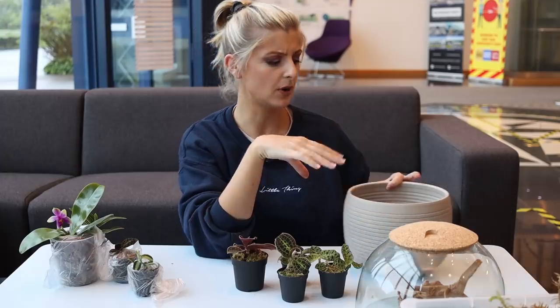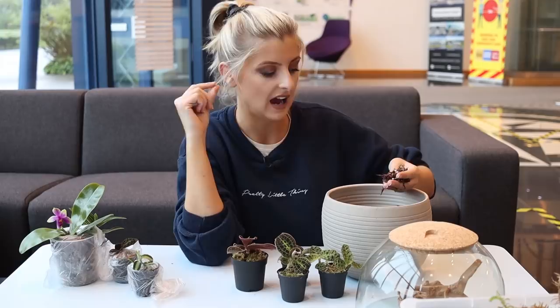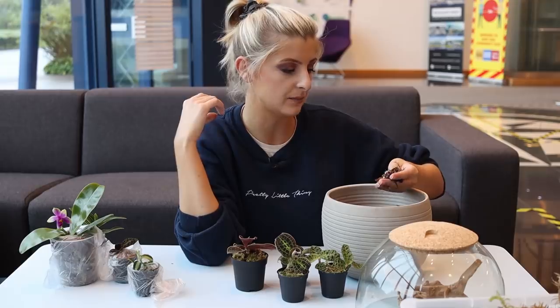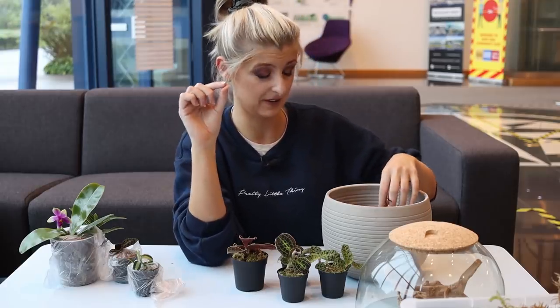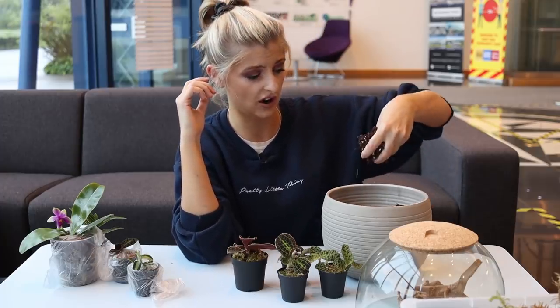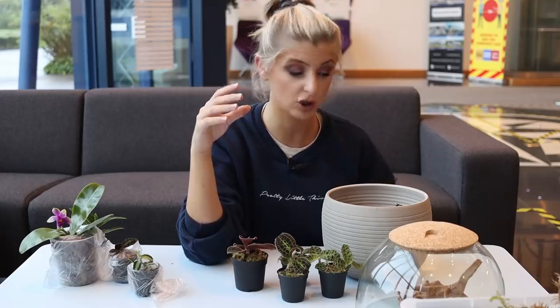So I've kind of got a plan on how I want to tackle this terrarium. But for now, I'll talk very quickly about the substrate. I don't know if this is the right thing, and I'm not going to know until whenever I put this video out, because it's definitely not going out next week. I have orchid bark, but it's very fine orchid bark. I couldn't find anything chunky. I have some perlite in here. I have some sphagnum moss. I have a tiny bit of coir, and I have a tiny bit of worm castings. And that's kind of about it. It's not a soil mixture. It's really, really chunky, but it's a fine chunk, if that makes any sense. So it should be okay.